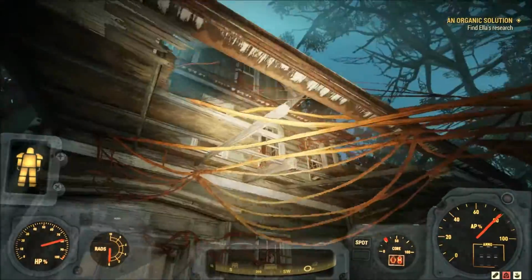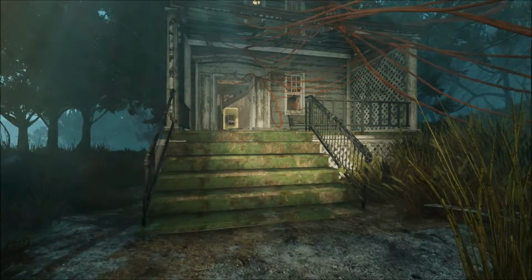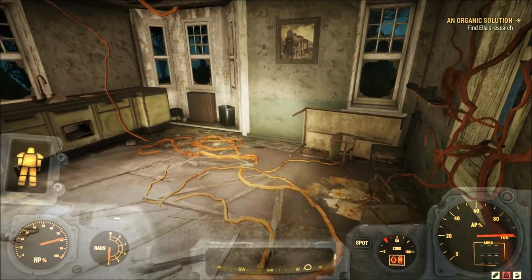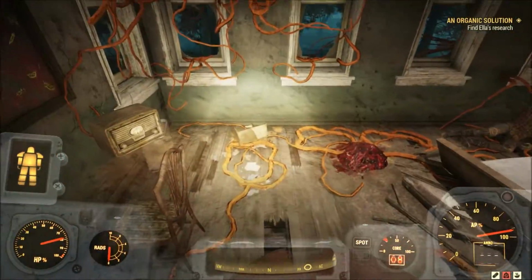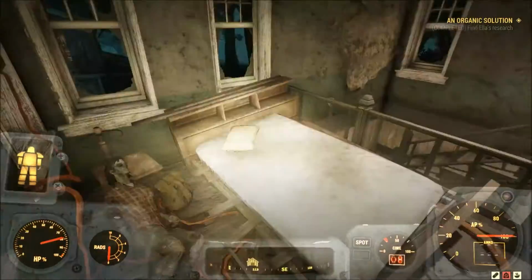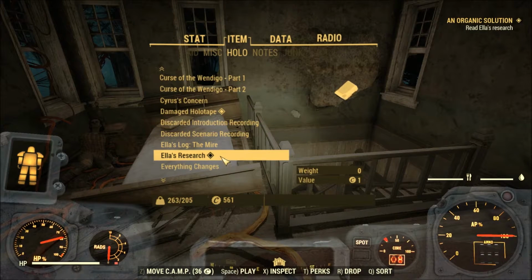So her corpse is in here. It's a really cool picture. Hold on a second. I can't resist taking a good screenshot. Cool. Oh, she's upstairs. Did I miss a note or something? What? Visible table. Oh, she has it on her now. Thanks, Ella. Read Ella's research. Do that while I'm on my way out to my camp.